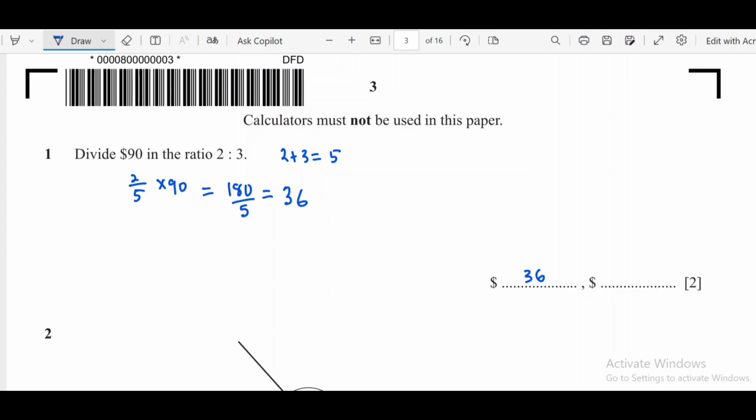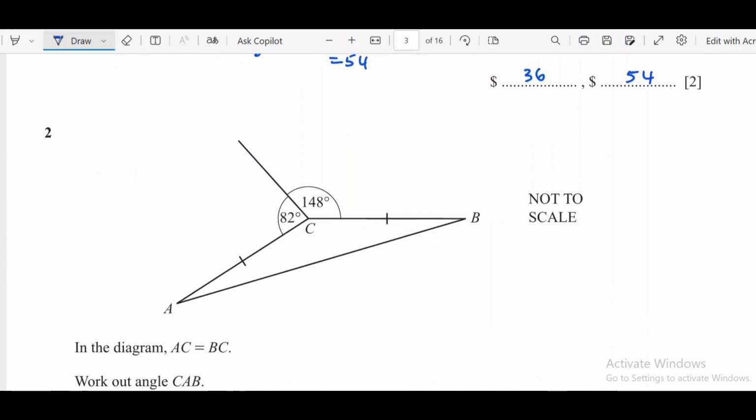We enter that. And now the second one, the second value, there are two ways. It's either we do 90 minus 36, and that gives us 54, or we can say 3 over 5 times 90, right? And of course, 5 can go in 90, 18, so we have 3 times 18, and this also gives us 54. Whichever method you find better, you'll get 54 in return, okay? So that's question number 1. Now let's proceed to question number 2.